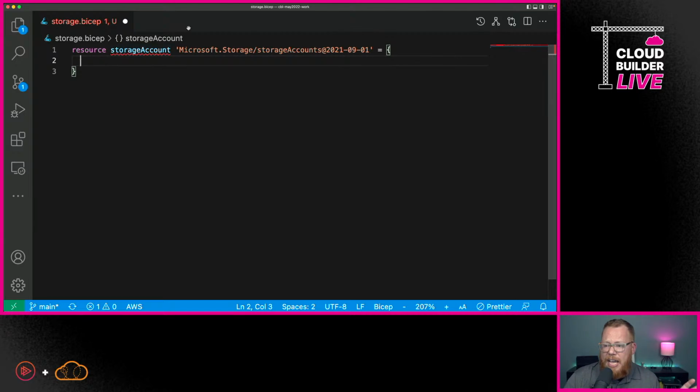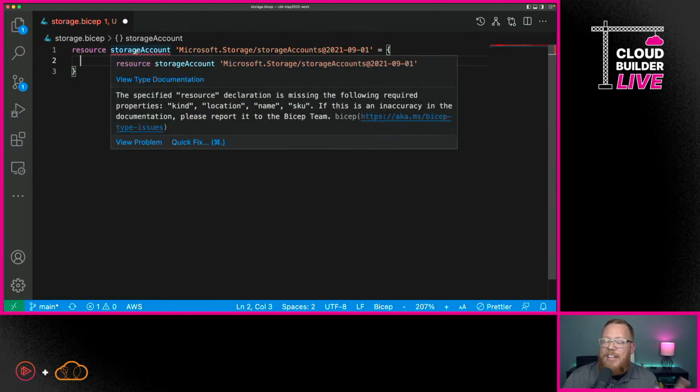Now, you might be saying, okay, I can see there's an error here, and that's because it needs some different settings, which you would expect. The same kinds of things that you would need to create a storage account within the portal, you're going to use here also. So four things here, and let me specify this to begin with too. I'm just going to throw this out. In the beginning of this episode, we're going to start off by doing something pretty basic.